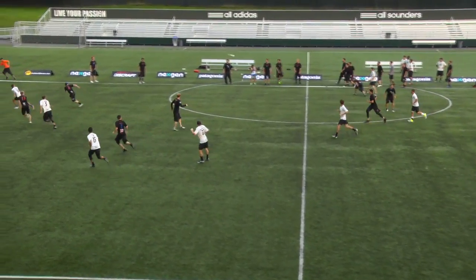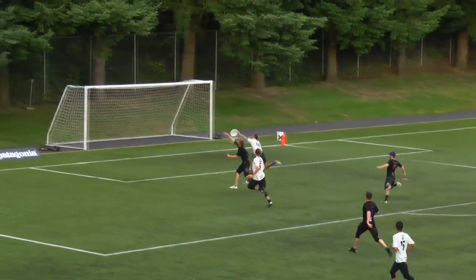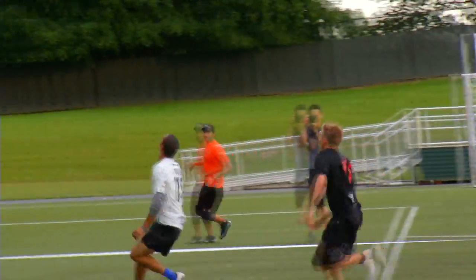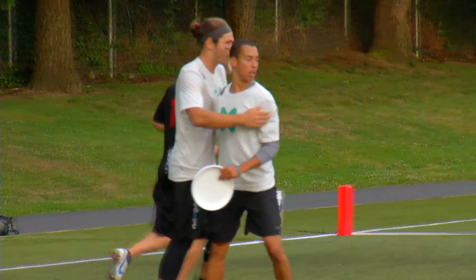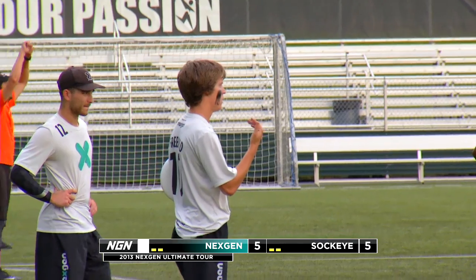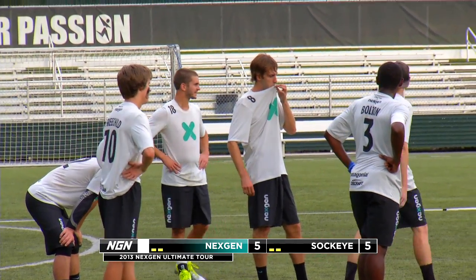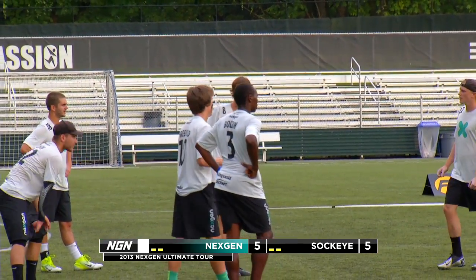Couple of these throws haven't been perfect, but we've seen Montague make a couple plays here. Trent Dillon reads it just right. Koss not quite able to get there, and Driscoll has his second assist in 20 points. That's right. That was another great throw by Will Driscoll. Only where Dillon could catch that one. And that's something that we've seen Driscoll do in the last couple games. He's really starting to take more chances as a thrower, and he's been very potent with his throws.